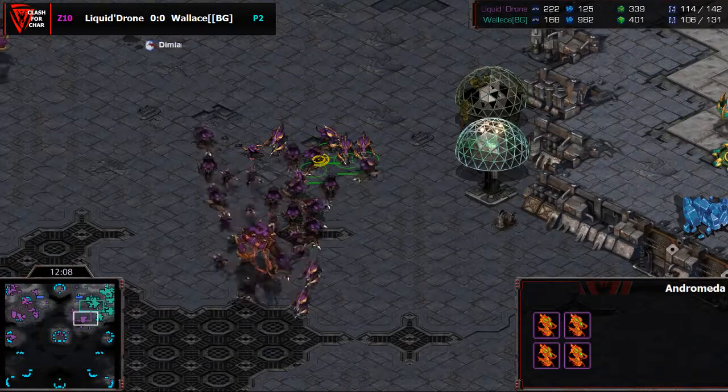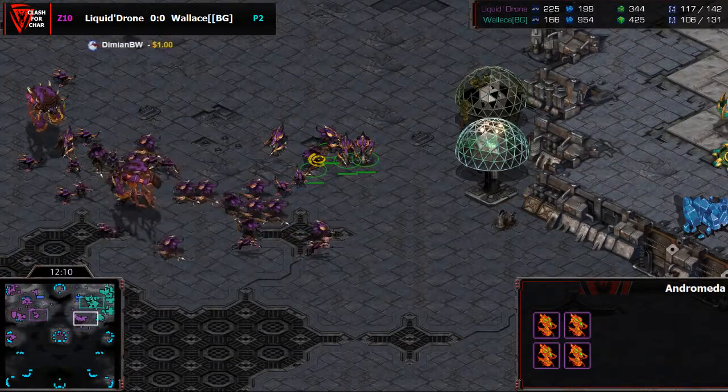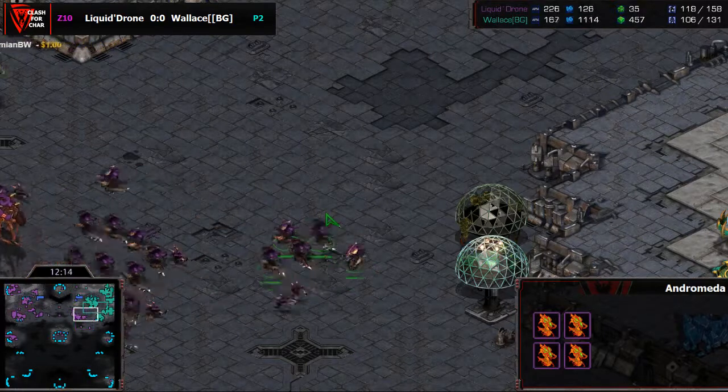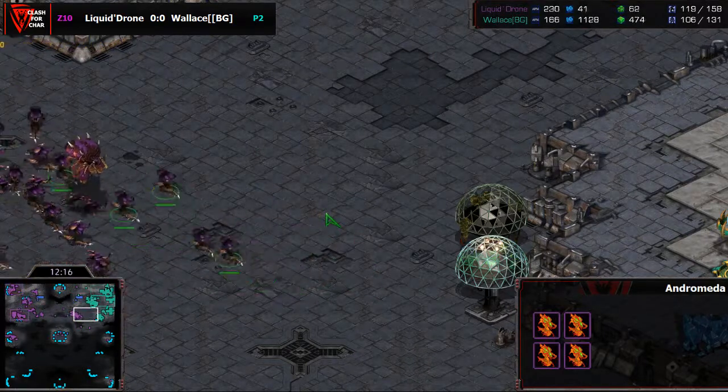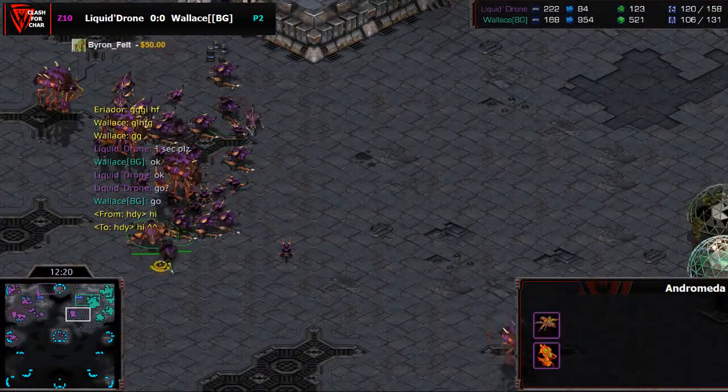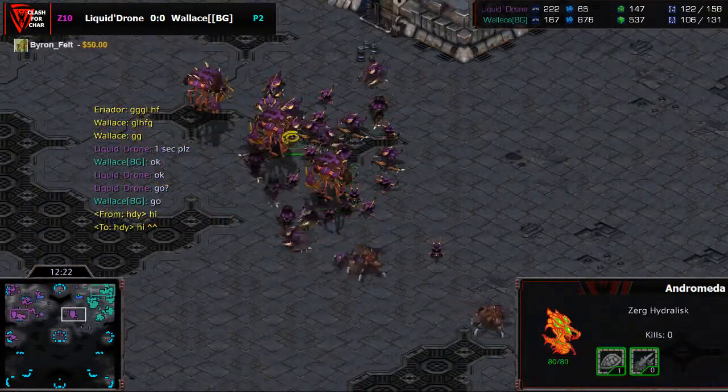Looks like an Observer tries to come out of the base and gets immediately sniped down by the Hydralisks. Apparently Aru lost in the first round. I don't know if Miso said anything. No, he didn't. He just said hi to me.